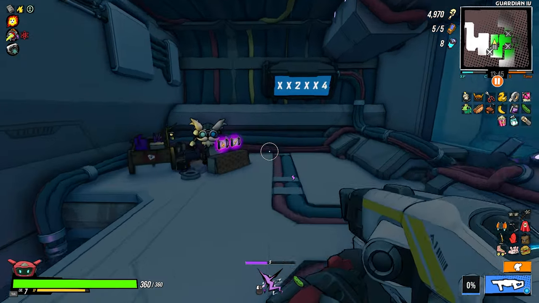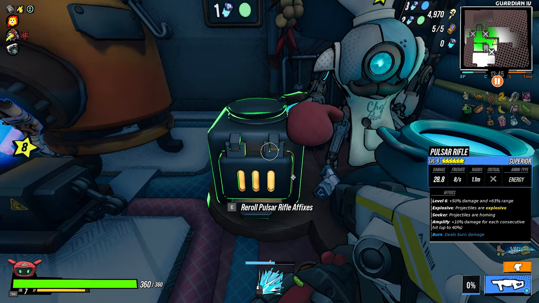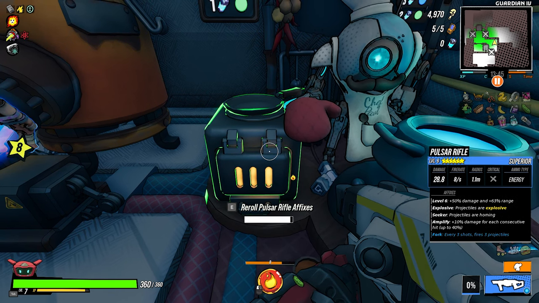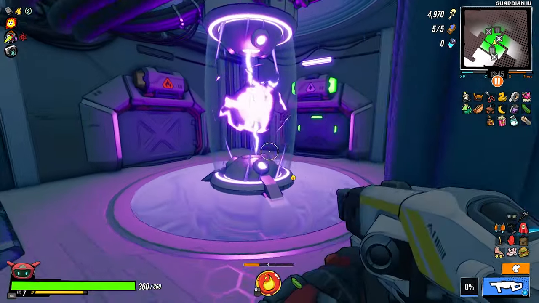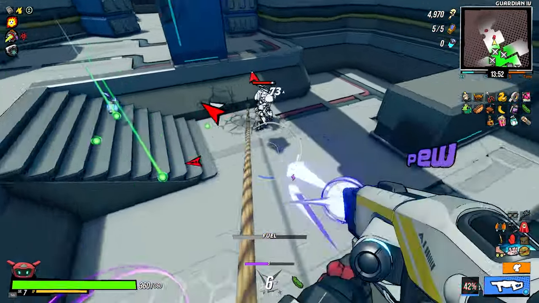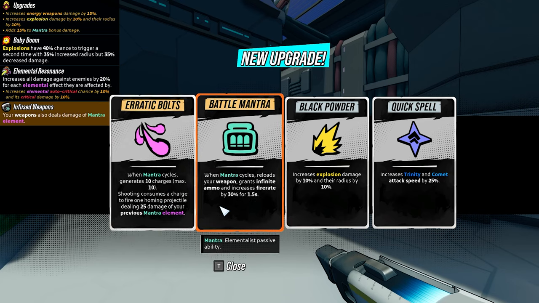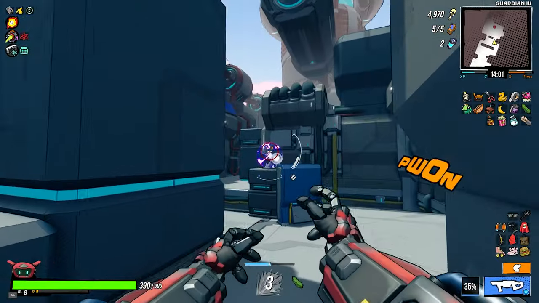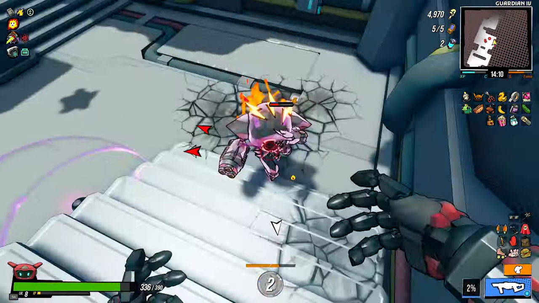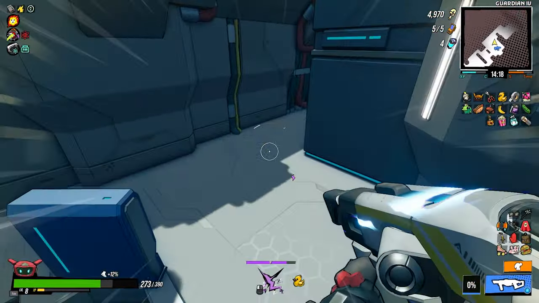And we'll get this. Increase explosion damage by 20%. Yes, please. Let's upgrade this bad boy. Burn damage, cryo damage, fire rate, auto critical, fire rate. Come on. Bigger explosion. Let's go with bigger explosion. Ouch. Let's get this first, battle mantra, infinite ammo every time our mantra cycles. Oh, come on, man. I wasn't supposed to take that much damage.